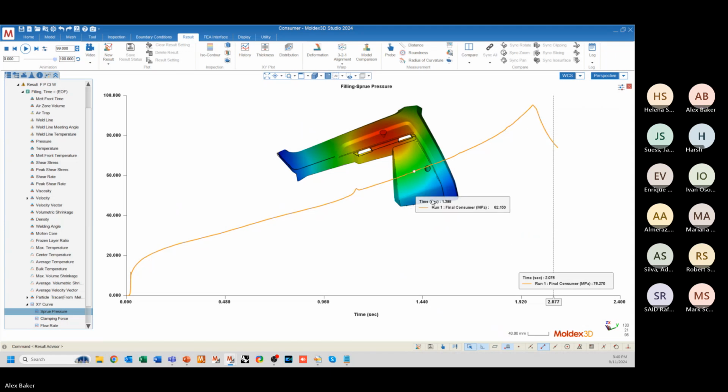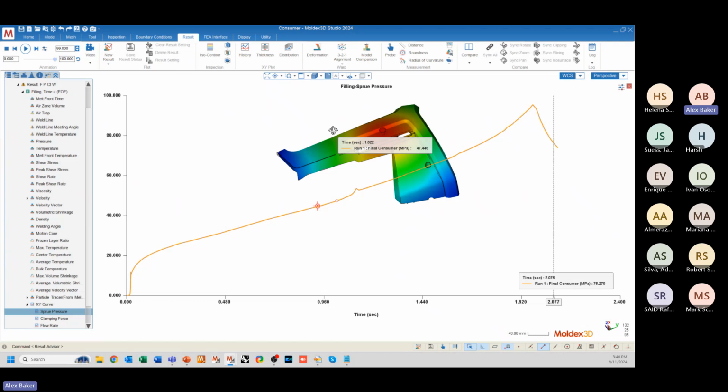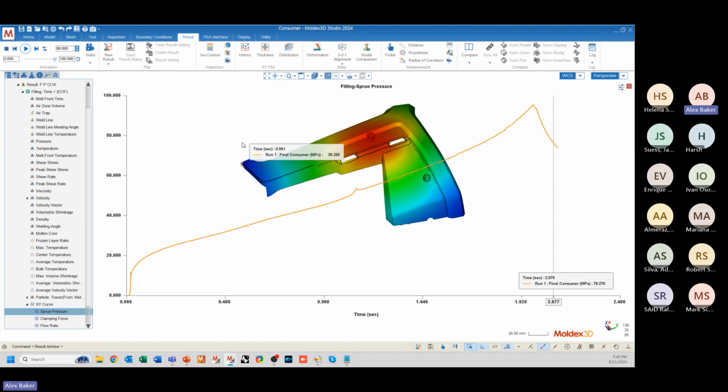But it also allows us to investigate how the part got to that 95 MPa, right? There could be a high pressure loss in the feed system. There could be a high pressure loss at some region in the part, depending on the thickness profile. And along the way, there can be small disruptions like this guy right here.